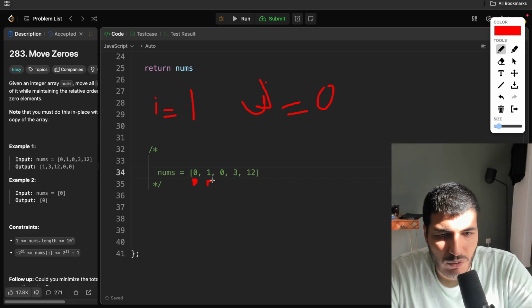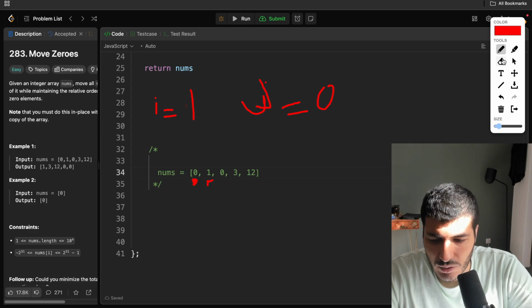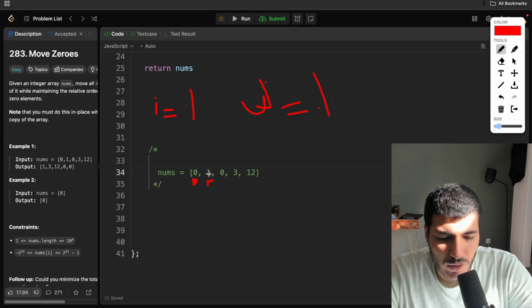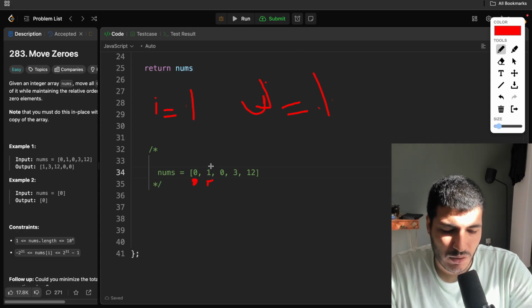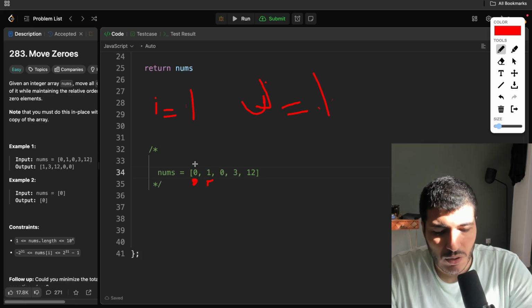So we found a non-zero encountered, and we will do as we saw before. We increment j by 1, so j right now equals 1. And we place nums of j, before increasing j by 1, we put nums of 0 equals 1.